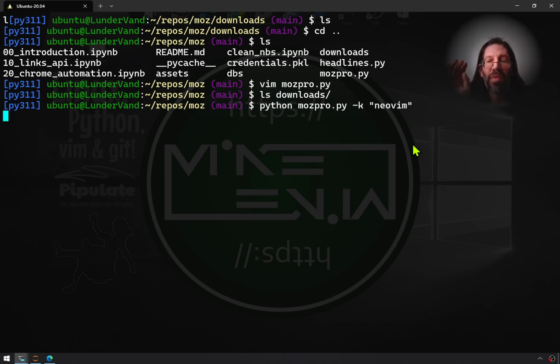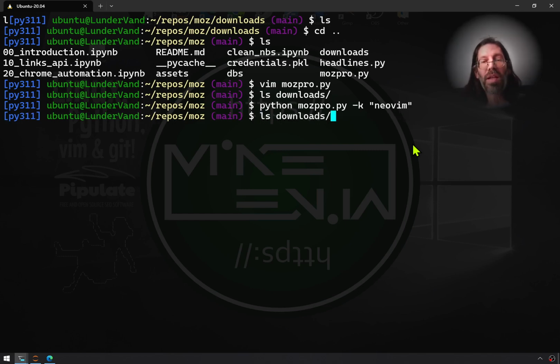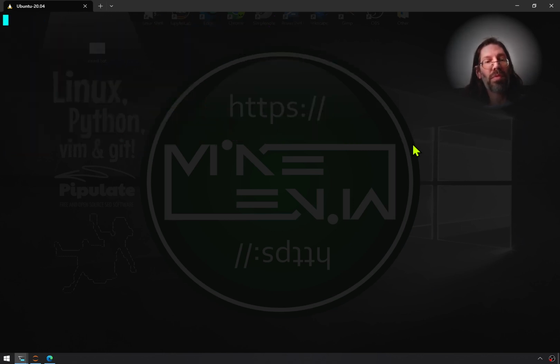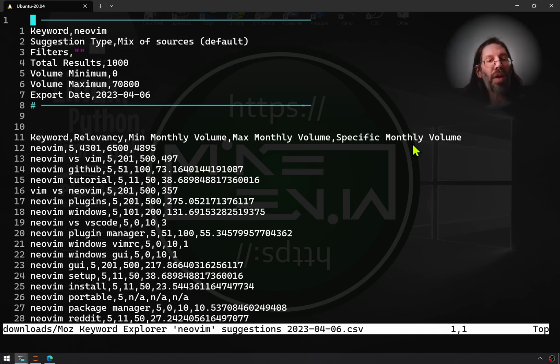and hit enter. Now the difference between the way it runs here and the way it ran over in Jupyter is you are not going to see the browser pop up, because it detects when it's run from a command line as opposed to from a Jupyter Notebook, and keeps the browser in headless mode, which makes it very server friendly. So now I can just ls that directory again, and you can see there's a file in there. I can even vim it. And there's the file on neovim.